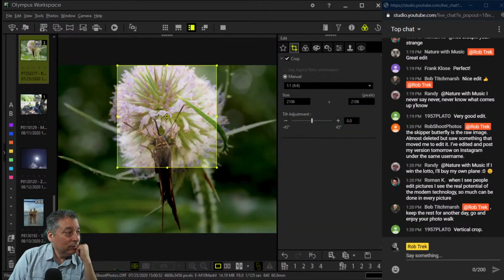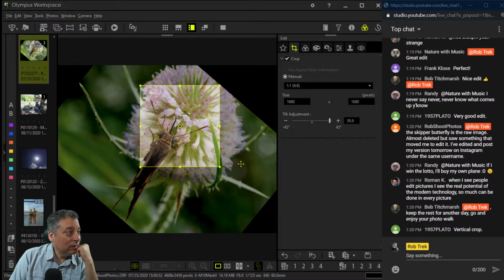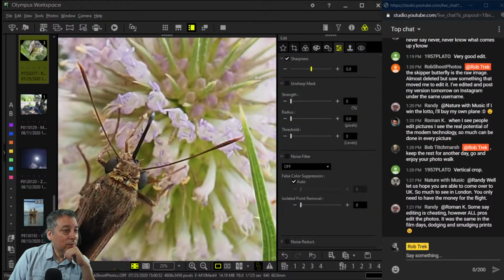Then I'm gonna angle it because I don't like verticals on bugs. Something like that. And let's add some sharpening back in.